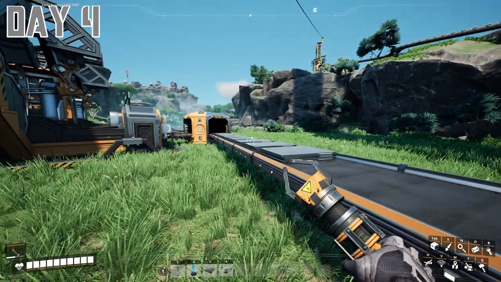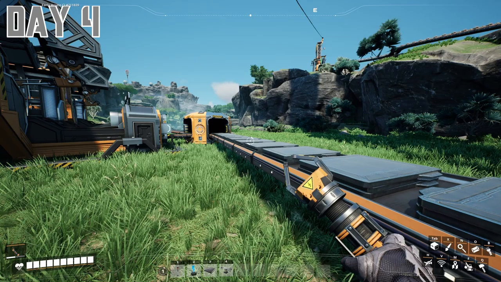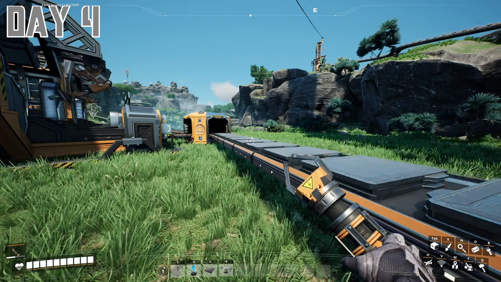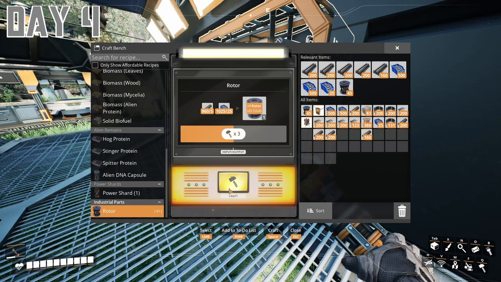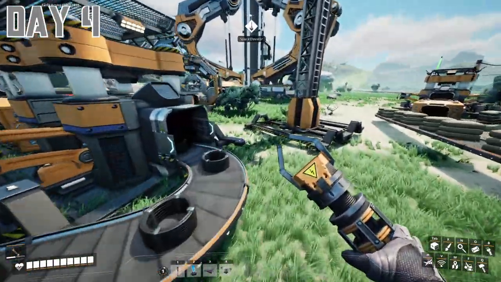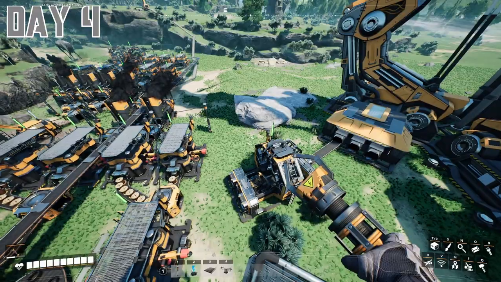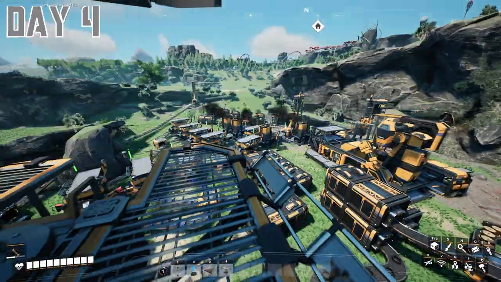Alright. Reinforced plates of iron are done. Let's go. Now that all the research has been completed for tiers 1 and 2, it's time to set up a temporary factory to craft all of these space elevator parts. Alright, got 50 rotors. Not too shabby, not too shabby at all.